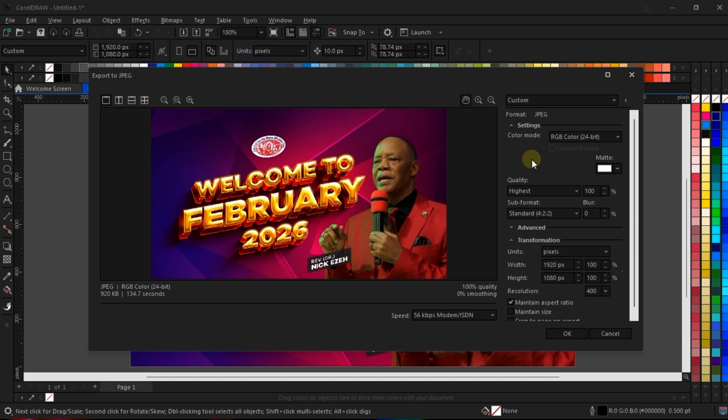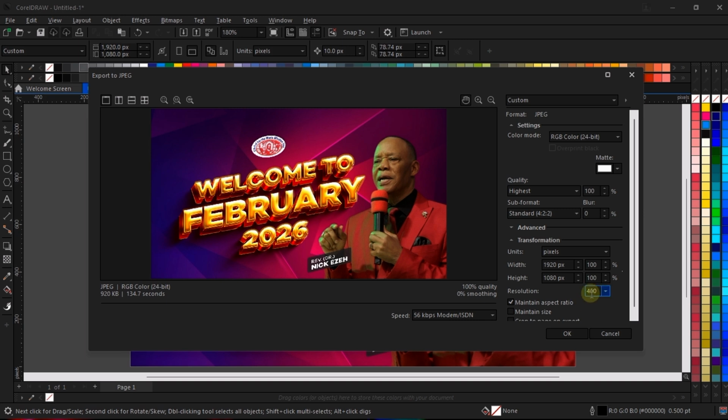I said color mode also. Okay, we also find out where you have here is the default resolution, which was set to be 400 resolution. That is 400 dpi, dots per inch. And I'm going to select this. You can backspace, but you can just select and input your figures.